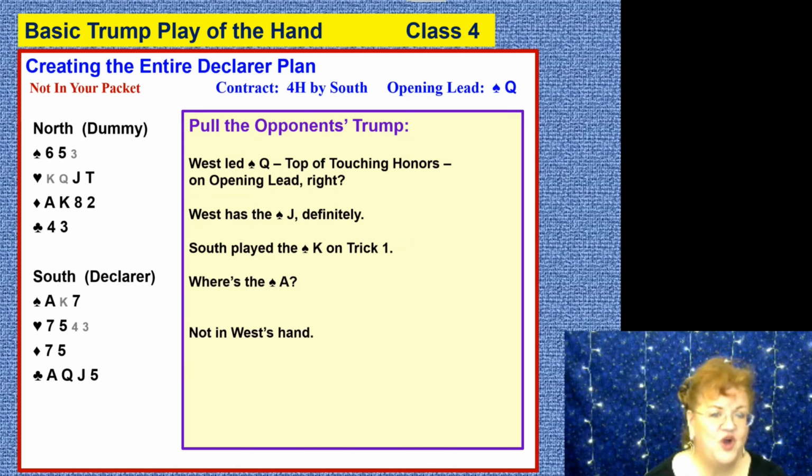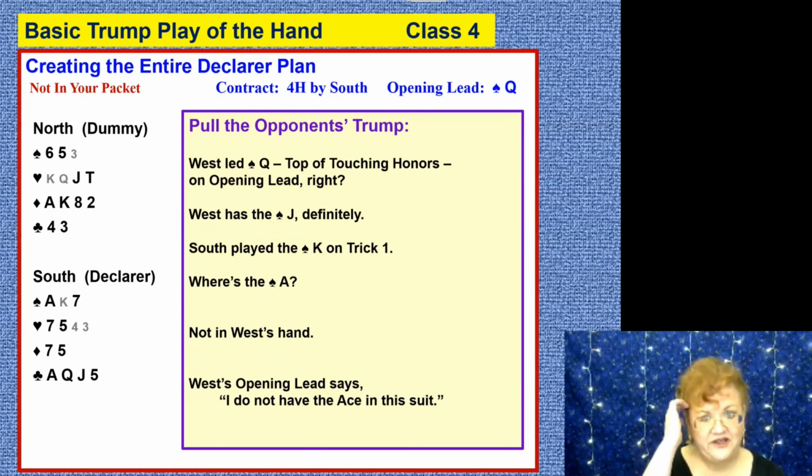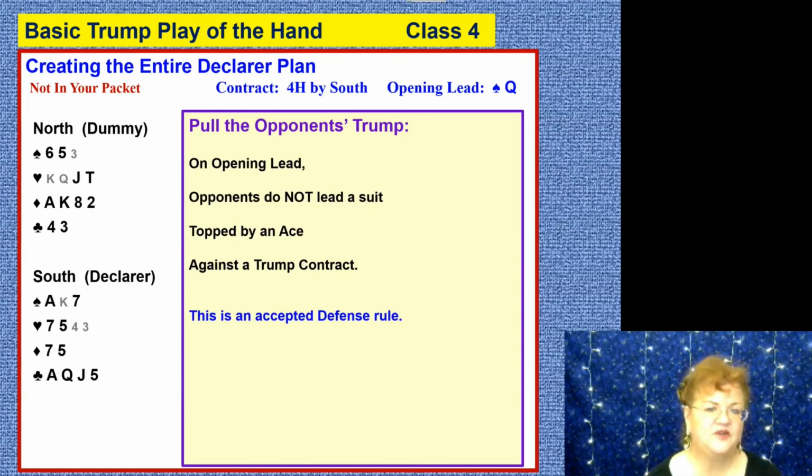Not in West's hand. East knows that, because when you make an opening lead, you are saying to your partner, I have cards in this suit, but I absolutely do not have the ace in the suit I'm making the opening lead with. That is an accepted defense rule. On opening lead, when the opponent leads a suit, that suit is not topped by the ace of that suit, not against a trump contract. West's opening lead of the queen of spades says, yes, I have the jack of spades, but I certainly don't have the king. If I'd had the king, I would have led king from king, queen, top of touching honors. And because I'm leading this suit, I'm also telling you, East, I do not own the ace in this suit. You'll have to go elsewhere to find it.